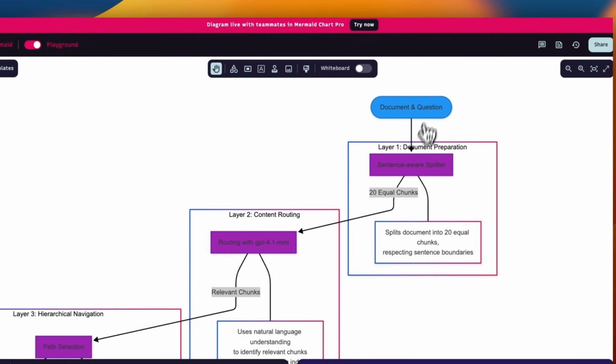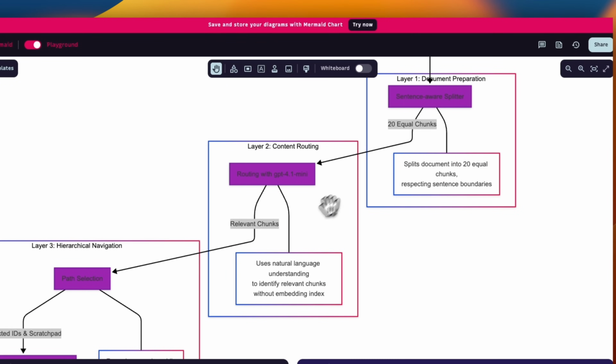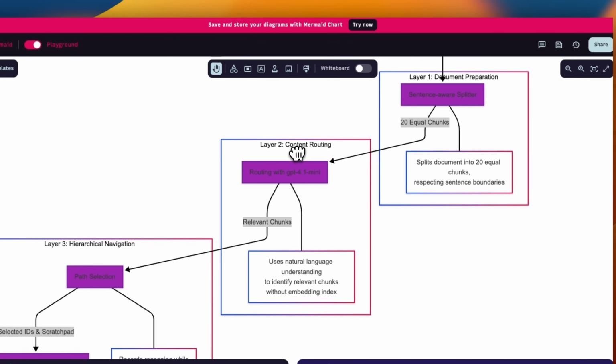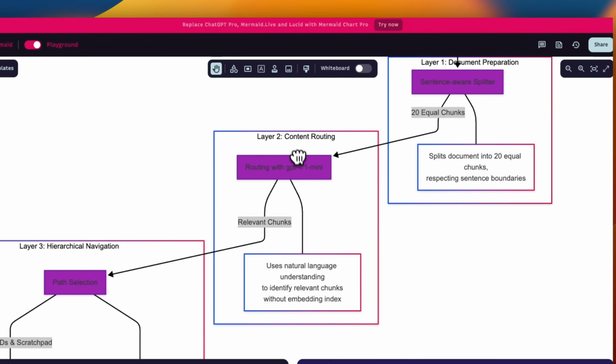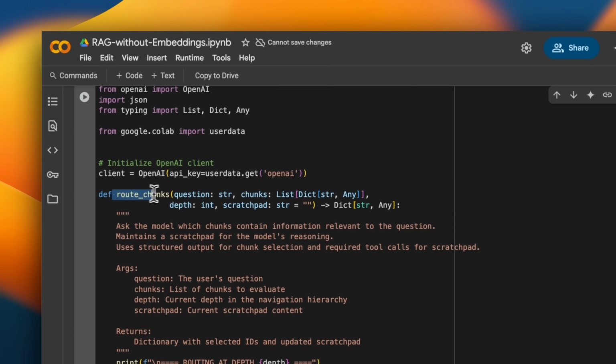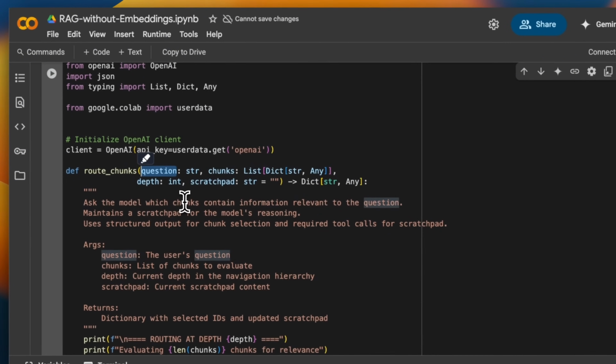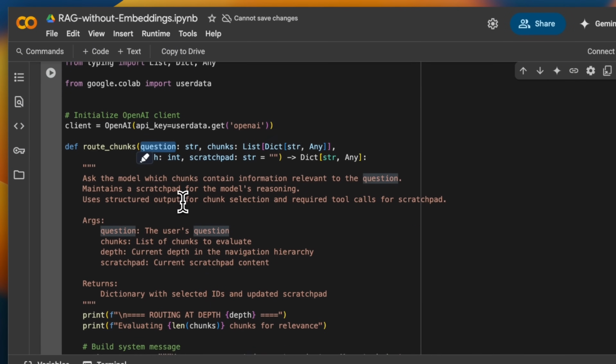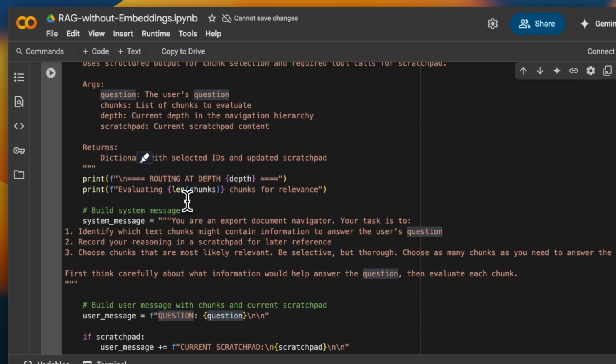Okay, so here's how the flow looks. We process the document into 20 chunks. Next, we want to look at each of the chunks that we identified and figure out whether we can use that chunk to answer the questions that the user is asking. So this is where the step of content routing comes into play. Here's the main function. We get all the individual chunks along with the user question. And again, we'll have to repeat this process for every user question. So this is going to be a relatively expensive process.